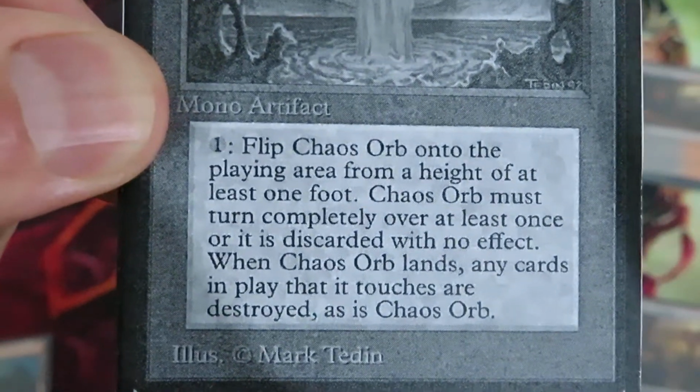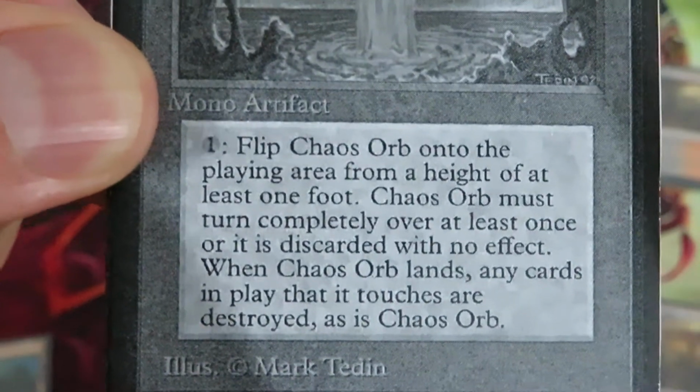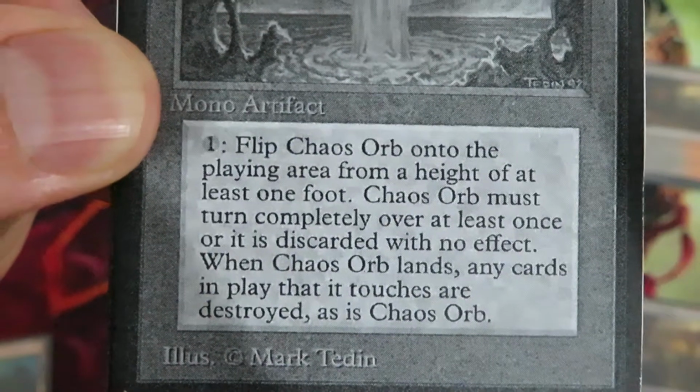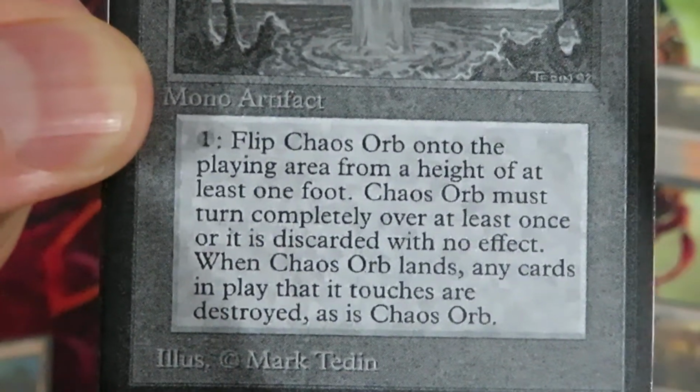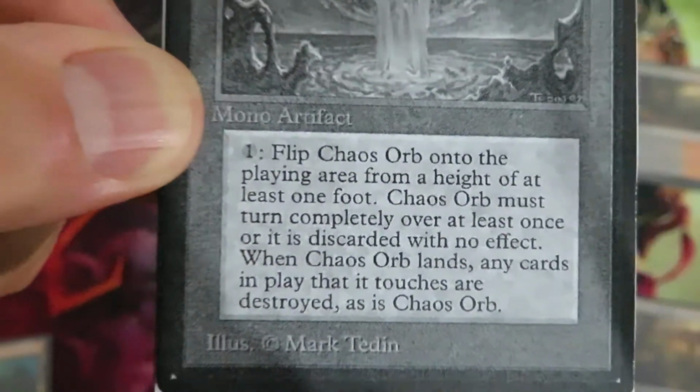It says, flip Chaos Orb onto the playing area from a height of at least 1 foot. So there's nothing here to confirm Chaos Orb must turn completely once or is discarded. When it lands, any card in play that it touches is destroyed.